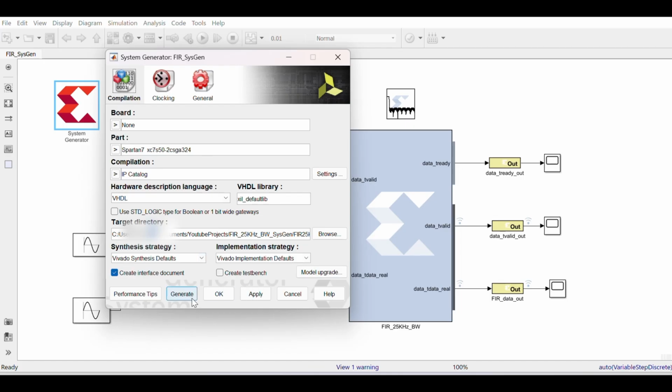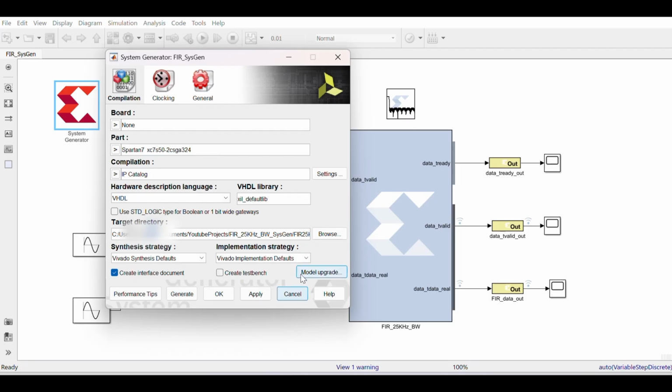When you hit generate, it takes about 5 minutes to generate the IP for you. If the IP generated successfully, you will see it, and you will also look at the timing report. If the timing report has passed, it's going to show pass in green. Otherwise, it's going to show failed in red, and then you have to go back and see why it failed. It gives you why it failed and which path failed, and then you have to investigate that path and adjust your timings until you pass the timing requirements. And that should be it.